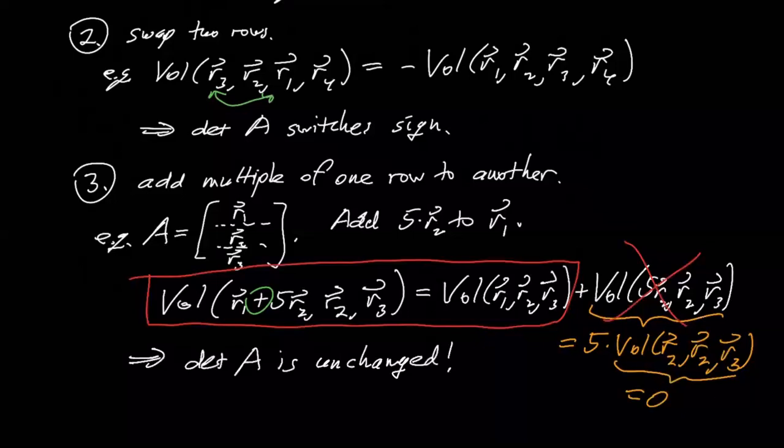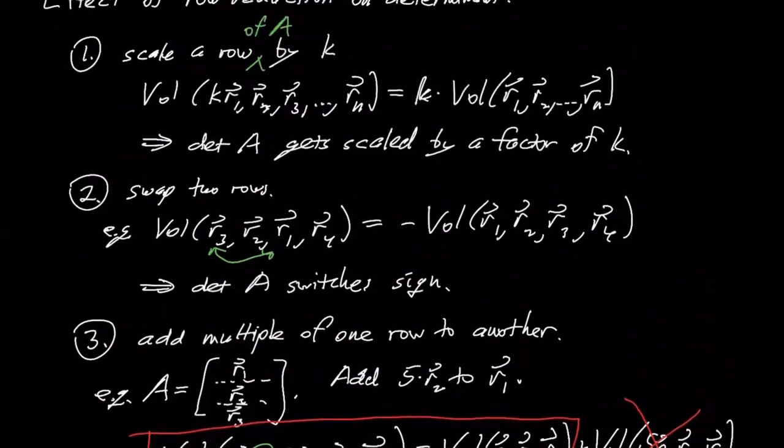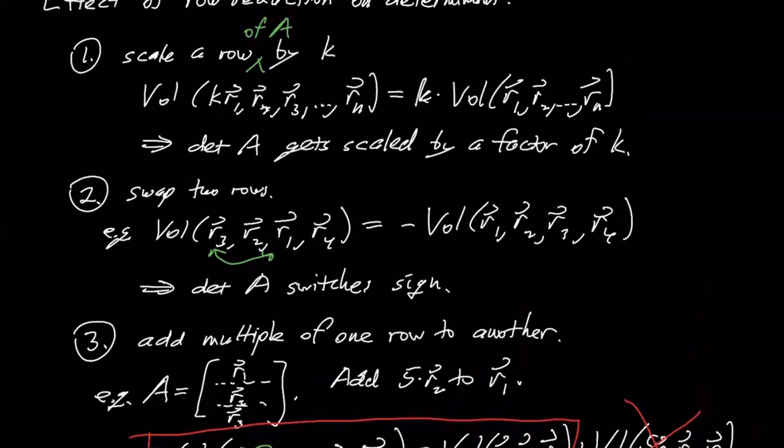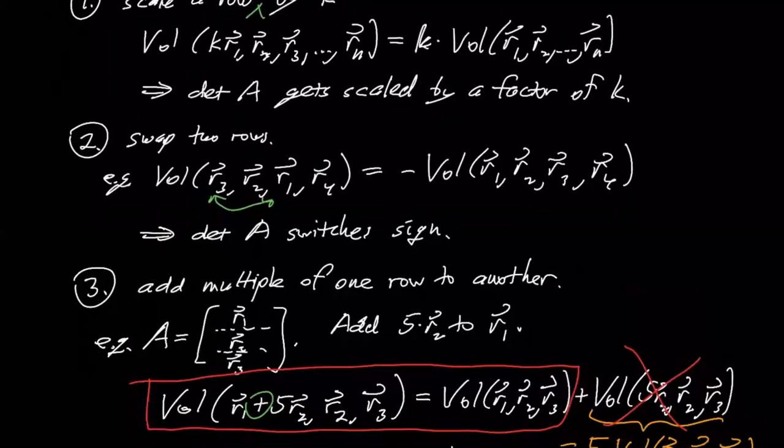And so that's kind of awesome. So that means that if we apply row reduction steps to a matrix, we can track the changes in the determinant, and the determinant doesn't really change that much, because probably the step we use the most is add a multiple of one row to another. So that doesn't change the determinant. And then switching 2 rows just scales the determinant by -1. Scaling a row by 5 scales the determinant by 5. So if we just track those scalings, then we can compute the determinant this way.